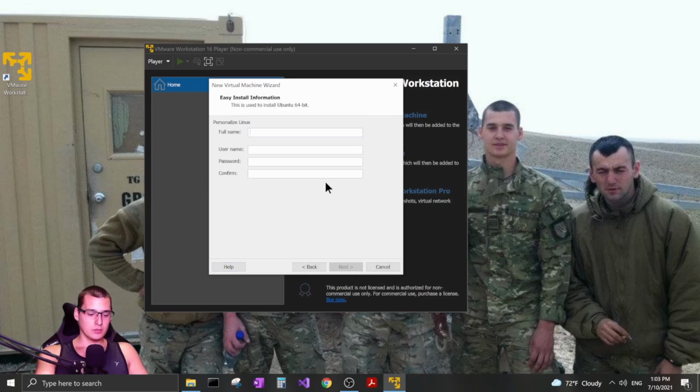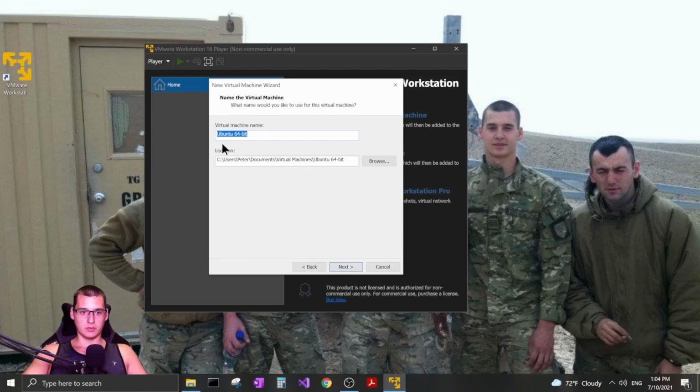Alright, full name, I guess. Personalized Linux. I don't really know what else it wants me to do for that. Username, we'll just go with porkchop, one word, lowercase.